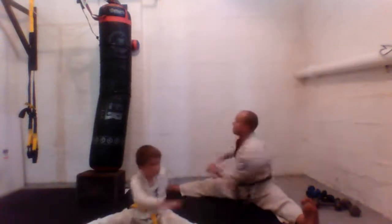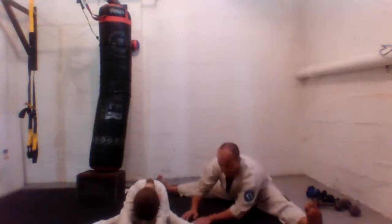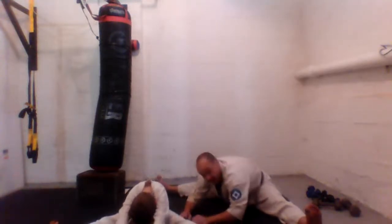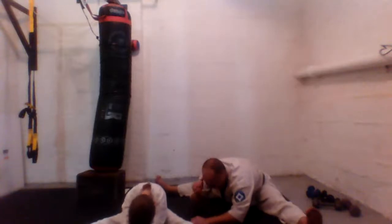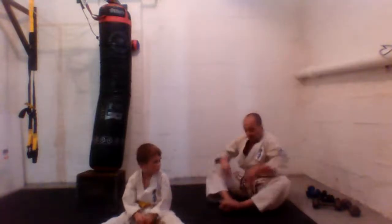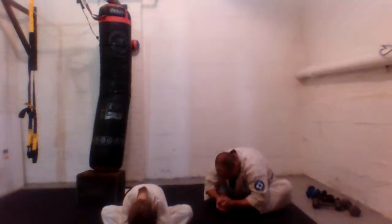Up and twist. Good, now we're going to go straight down. Try and put your hands down and walk your chest straight down. Keep your legs flat and your toes pointed up. Good. Walk feet together. All right. Wiggle your toes. Shake your knees. Reach forward into your toes.